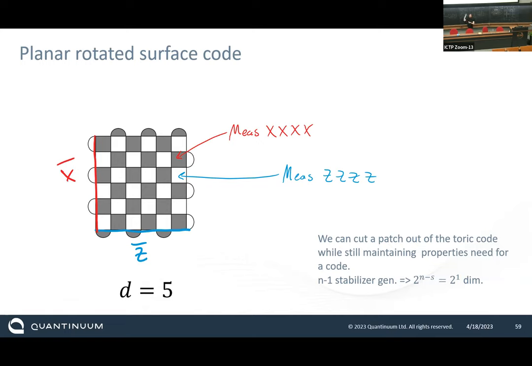But here you can make the lower weight ones by just having a string of Pauli X's. You apply an X on each of the qubits from top to bottom, and there are equivalent logical operators that just run from top to bottom. So as long as you can connect those top and bottom boundaries with a set of X Pauli operators, it's equivalent to a logical X operator. And then likewise, the Z goes horizontally, it connects the boundaries from left to right. As long as you have a set of Z Pauli operators that do that, then it is equivalent to a logical Z.